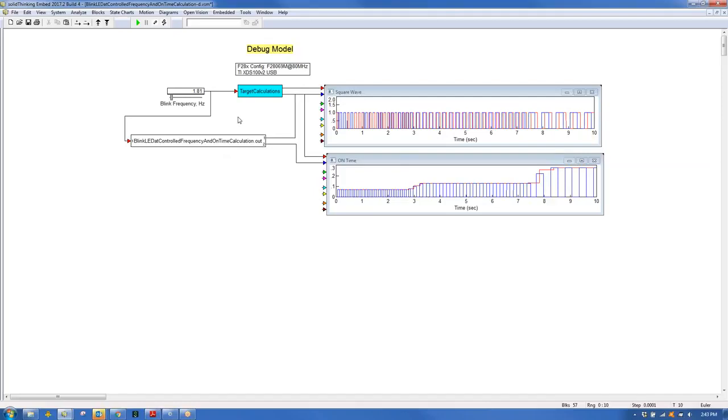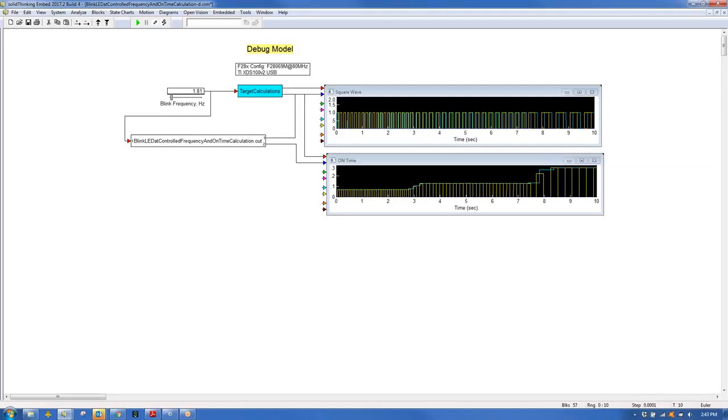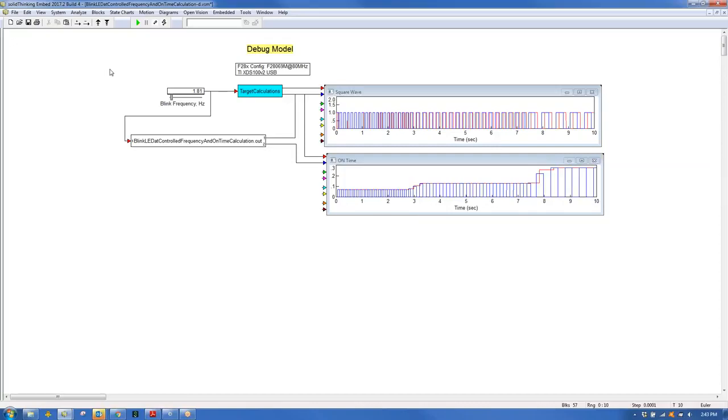So what I've done here with these models, the debug and the source model, I've used the source model to generate the out file. The out file goes into the target interface. The debug model has got this slider in it, and it's got these plots in it that I didn't have in the source model, and I wouldn't want to put in there anyhow because they'd just be non-essential information to the source file. So we keep them separate.